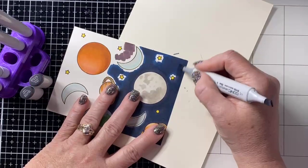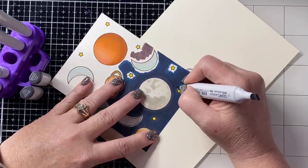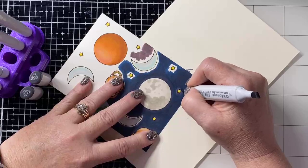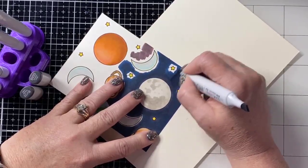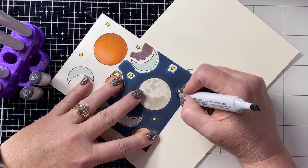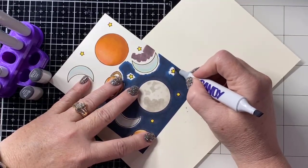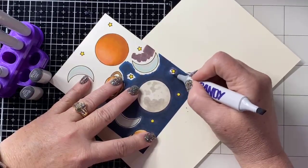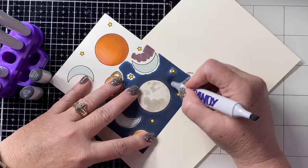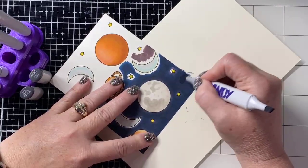So getting this blended out, let me do these stars over here real quick. Might have to fill this marker again after I get done. You know I don't like my markers to get low on ink at all.